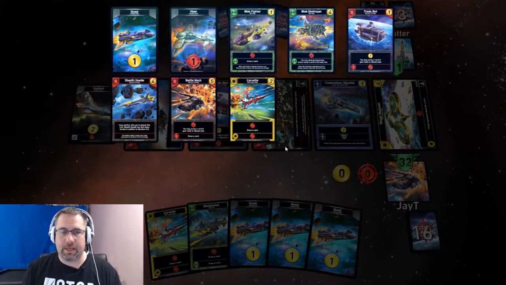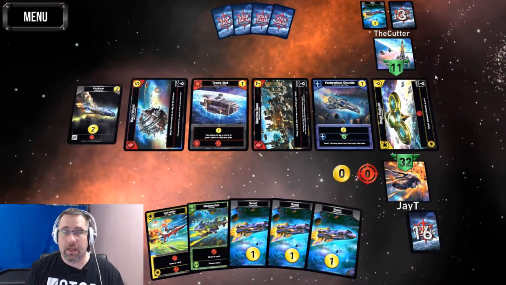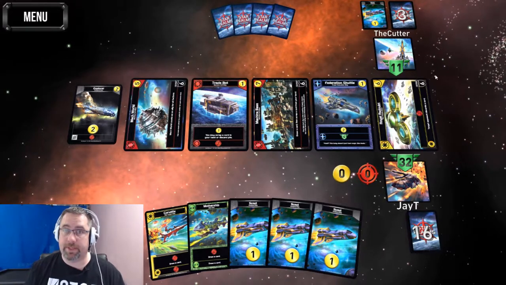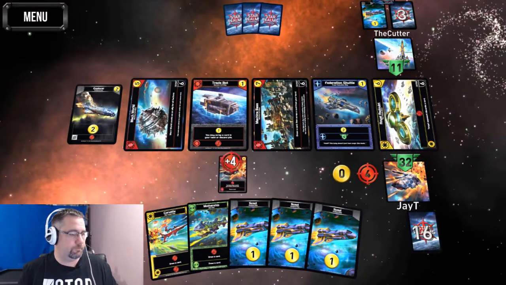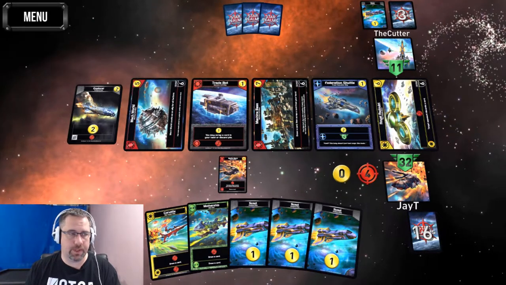He has got a lot that he can come out and hit me with and make draws from. So if he gets the right combination, I could really be hurting in a bad way. So let's see how this goes. Okay, so he scrapped.